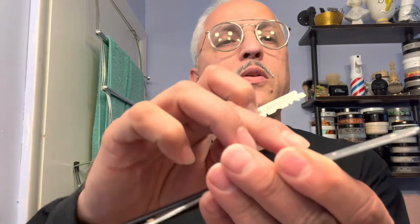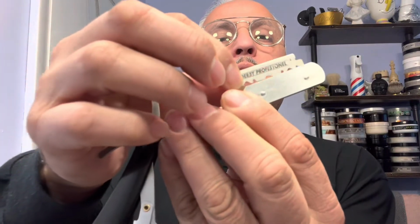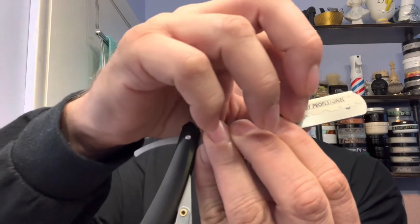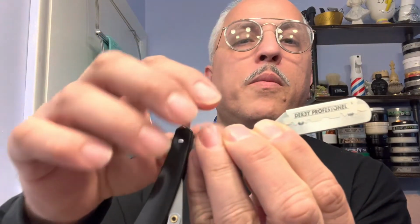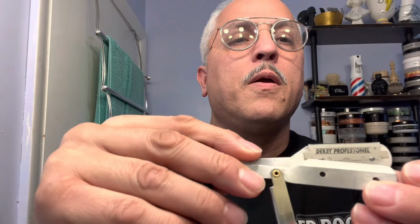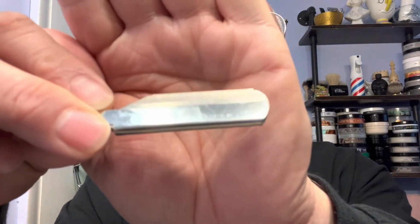Now, I'm going to show you how I load the chevet. You're going to have these two notches right here on it. You can see it right there. You take your blade and put it right on top of it. Now remember, this is very sharp, so keep your fingers off of that. Then you take your other end. Now I'm doing this backwards. I click on, then you lock it in place. And that's exactly how you load this.